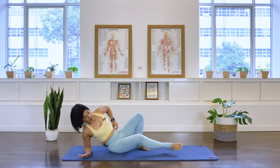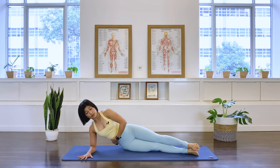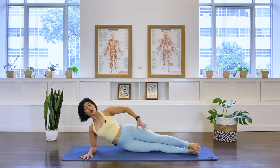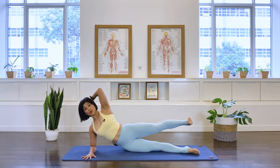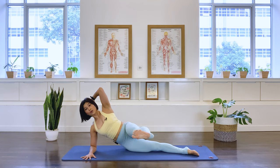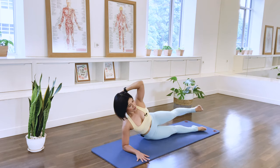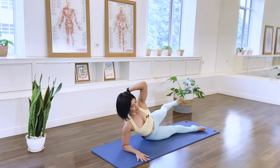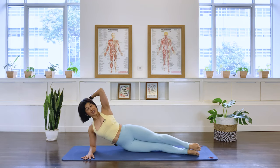So elbow and shoulder in one vertical alignment, engaging the underneath waistline, opening across the front of the chest, top arm behind your head or in front of you. Take the top leg up, dorsiflex the foot, and let's go forward. Inhale, exhale, inhale. Two more sets. Last set. Reach back, legs together, and let it go.